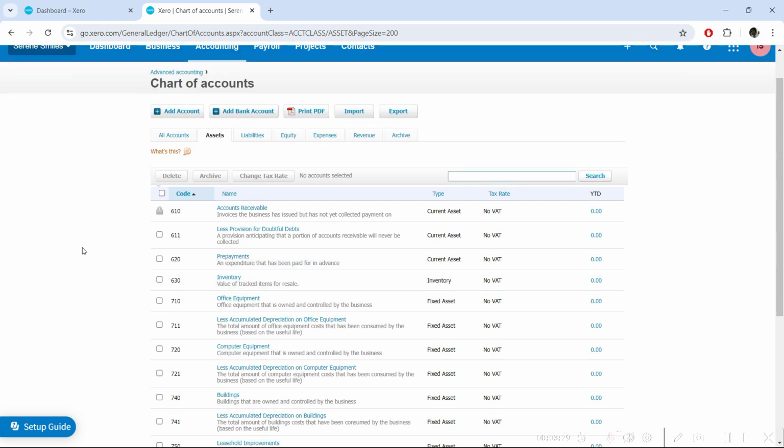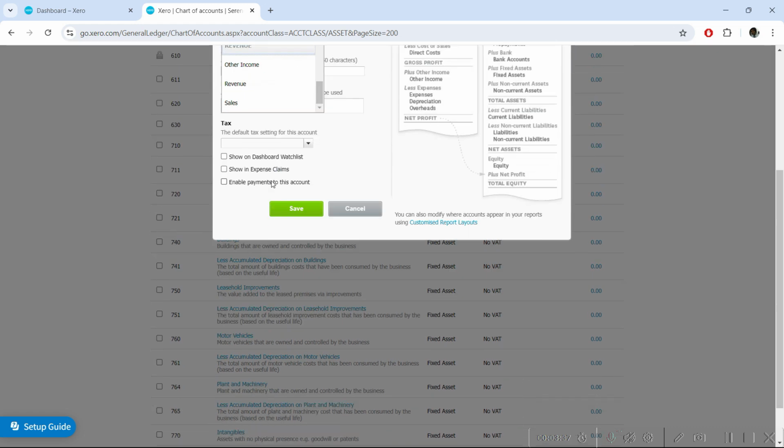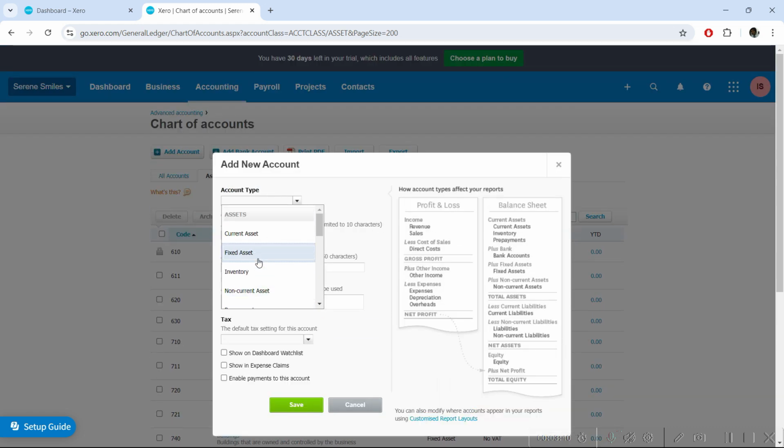Now if we talk about adding an asset here, you will click on this, and here you will go to the type and you will have the asset type here. If we go back, okay, so here we have the assets, and within the assets you have current assets, fixed assets, inventory and non-current assets. So fixed asset and non-current assets are broadly the same, they will be used in the same way. One more thing that you are seeing here is prepayment. Prepayment is itself a part of current assets. They have just given it to you separately for some additional options. We will talk about them later on when we discuss prepayment in detail.